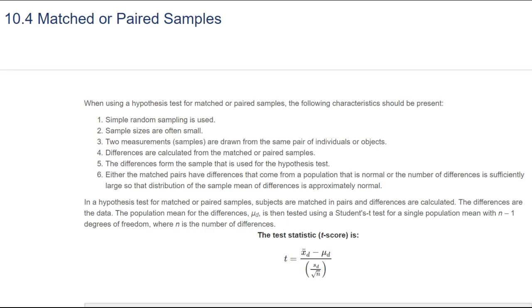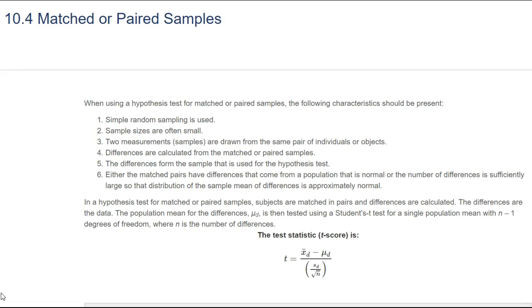So they are paired. Let's say I'm one of the test candidates and Junior is one of the test candidates. You're not going to mix up my before test with Junior's after test and vice versa. You're just not going to do that. You want to compare my particular tests together. But you want to do it for enough people so you can get a nice range of data so you can see if the fitness program works or the diet program works or whatever it may be, that change did take place.